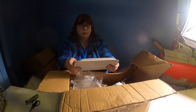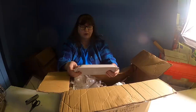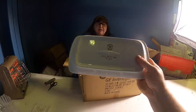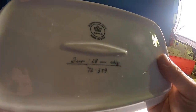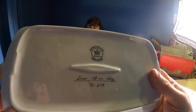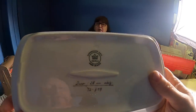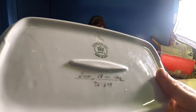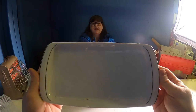Oh this doesn't quite match but I'll get it - I do have something that matches. But this tray is beautiful too! Oh it's numbered - what is the number? There's a number on it. And it has silver - it looks like platinum lines, not gold. Usually it's platinum. It says made in - I think it's GDR. It's expensive looking, you can tell by the feel of it.